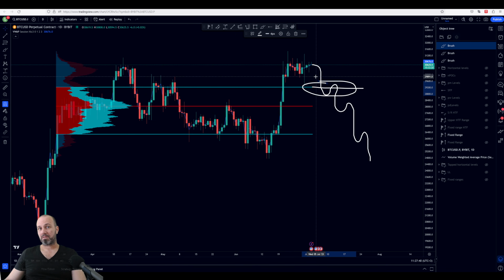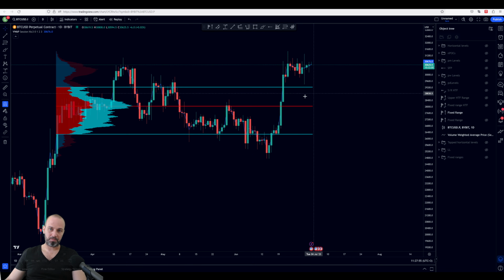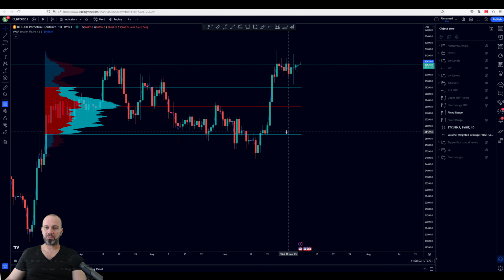But like I said, as a trader, we need to be prepared for more upside and more downside. If the price gets acceptance below this level, then we need to find what are the best confluences that we can actually trade on this chart. Obviously, I have the point of control here. But in this situation, usually I would like to trade more the value area low and possibly the low of the range. Why is that? Because if I trade somewhere in this area, I could use the low of the range as a stop loss, and that would give me a very, very good RNR.